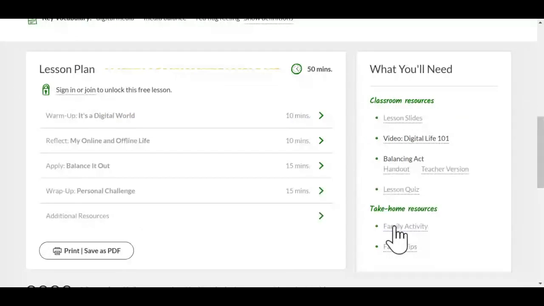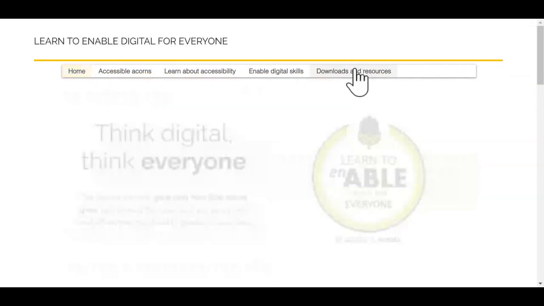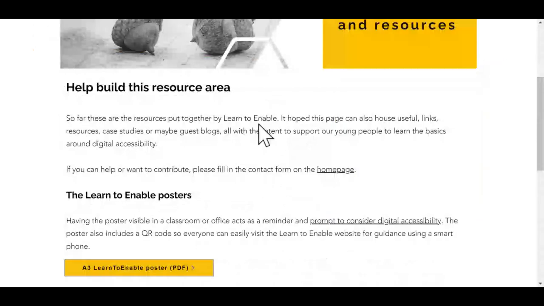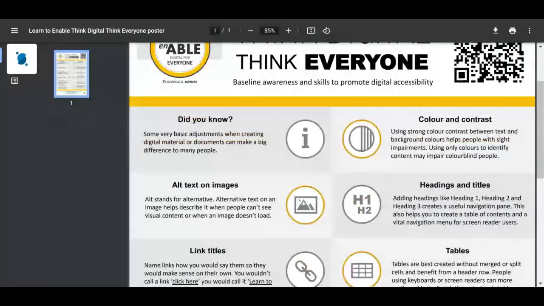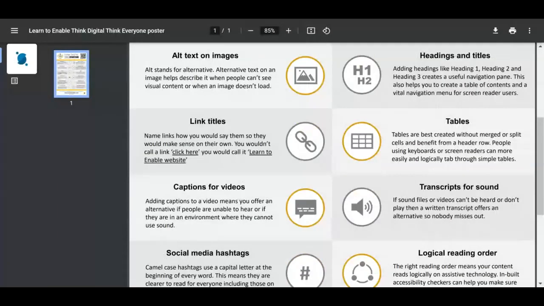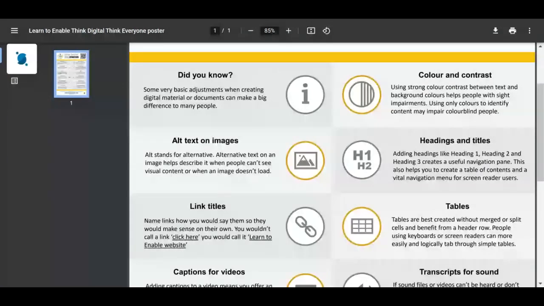Another website that's really great is Learn to Enable. So if you're thinking, where do I start with accessibility and I want the real basics, how do I share it with colleagues? I'm on board, but how do I get others on board? If you go to Learn to Enable, you can get access to their posters, and it's just got the real basics of accessibility, a real nice highlight of what would be useful and all the things that we've talked about, captions and transcripts, and alt text included in there. So Learn to Enable is really good. You've obviously got Google and Microsoft themselves who offer accessibility advice as well.